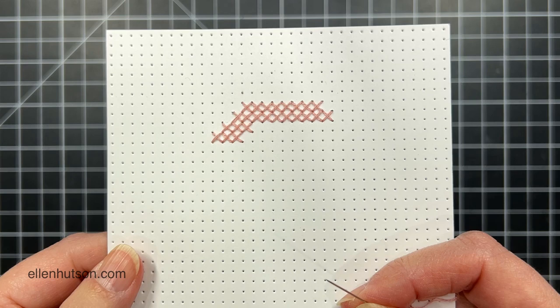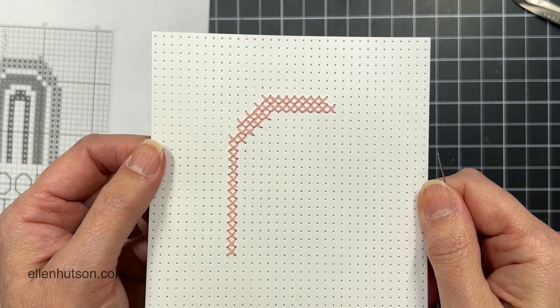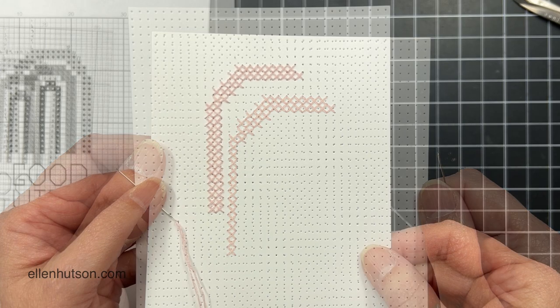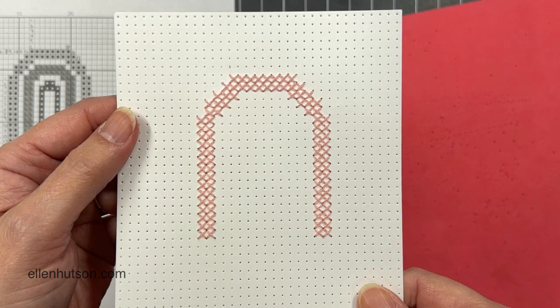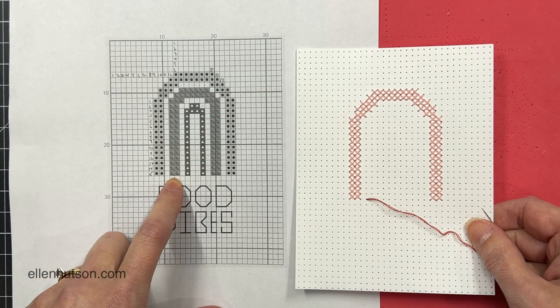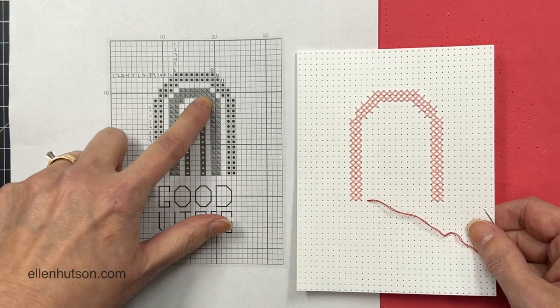There's the top left side of the arch, and then I came down that whole left row going one direction and then turned around and reversed order going back up. The reason I like to do it that way is that I'm not wasting any thread with stitches going on the back side way over to the other side, so I don't have loose threads on the back. Now that I've reached the end of the first arc, I'm going to start on the second arc.